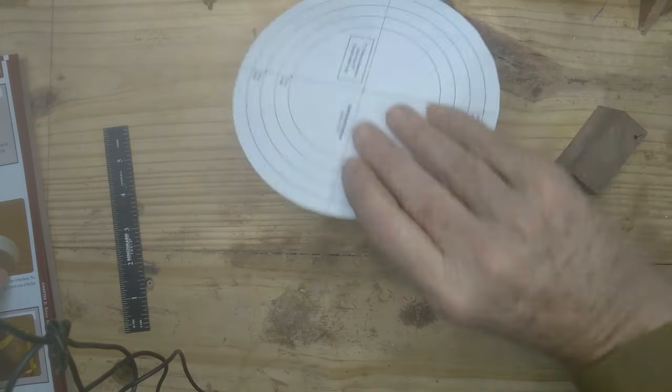So I got it all cut out, got all the rings cut out, and use those lines you draw to line it up. Well, actually, if you have a good grain pattern in there, that helps you also, because that's the purpose of keeping it lined up. You see how that grain all swirls together. I like that effect, and that's what the purpose of this is. You see how it swirls around all together, and it lines up pretty nicely.